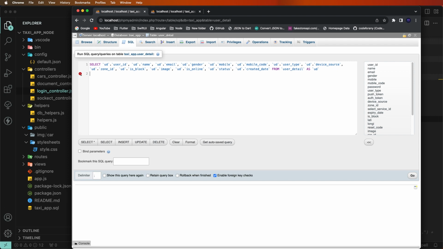Also here we join with the zone list table.